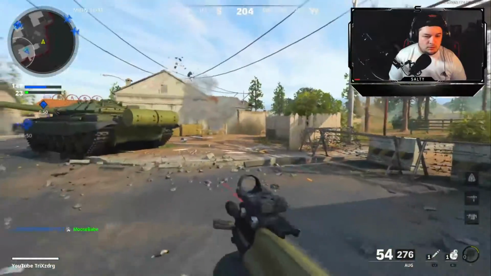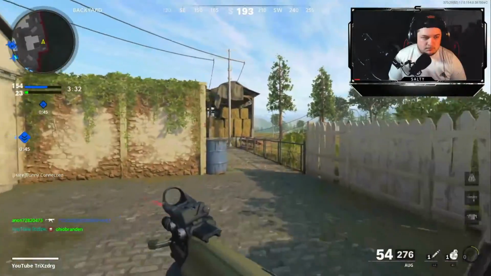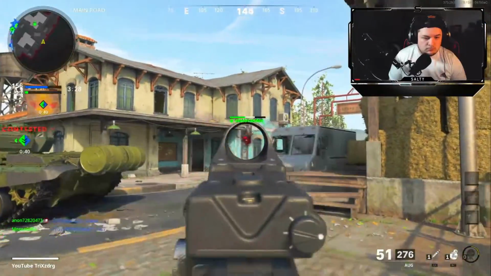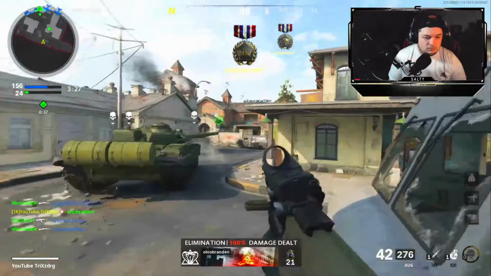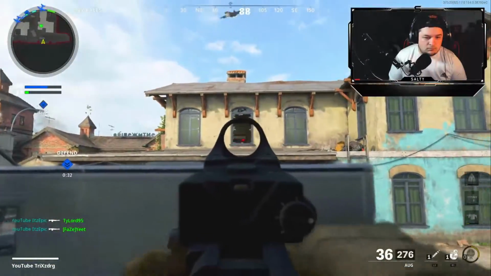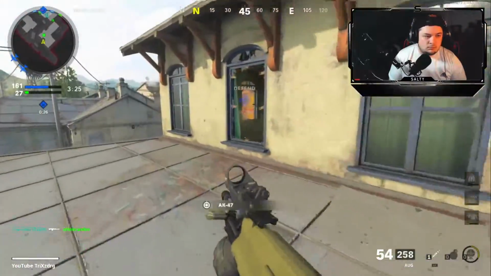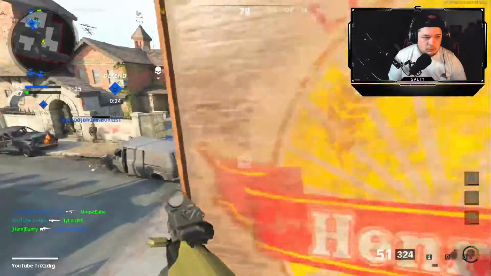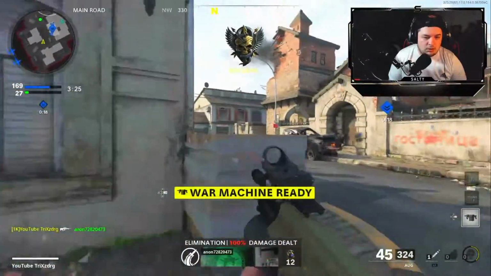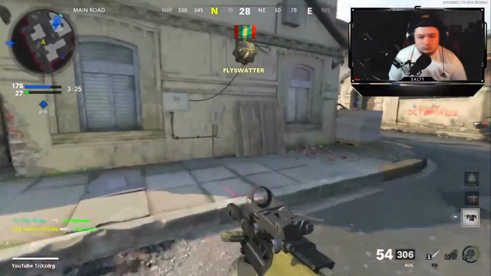Low-key tripping. I don't know where I'm supposed to be looking. No, that was my nuke. Enemy spy plane inbound. Got it. KIA, spy plane destroyed.